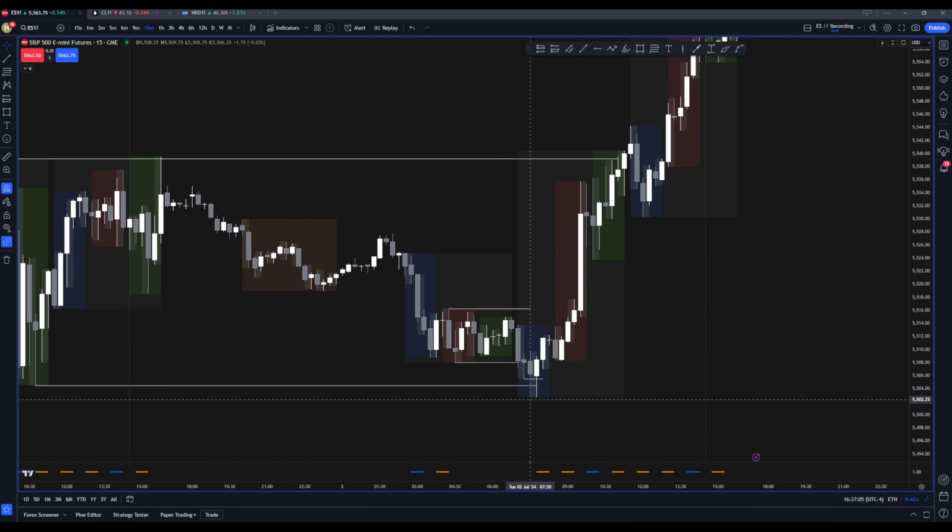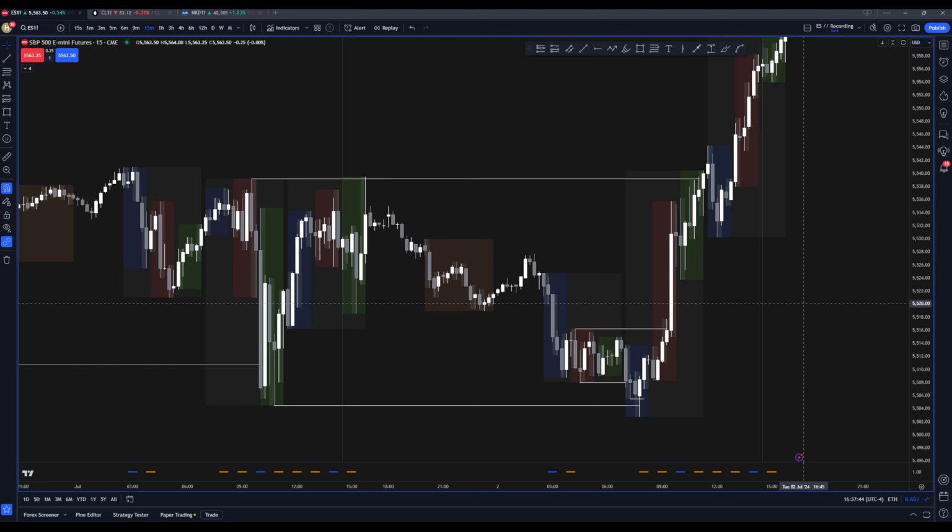You know, you've got your turtle soup, which forms an order block, which ultimately forms the breaker here. So that's another way that you can anticipate the breaker happening. When you have all of this lining up at the same time, at the right time, again, a 45 to 15 window, that half-hour window of the switch over from one hour to the other. That is where you want to be framing your entries. You want to be looking at that and try to capture the wick of the next hour forming. And that's what we saw happen here.